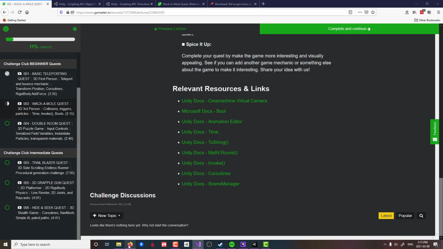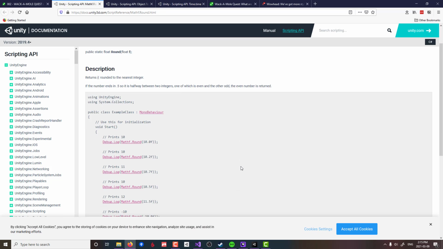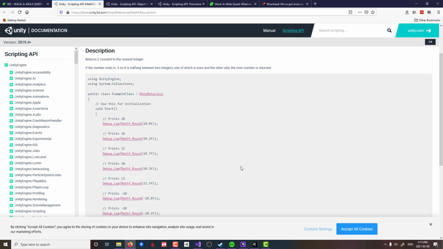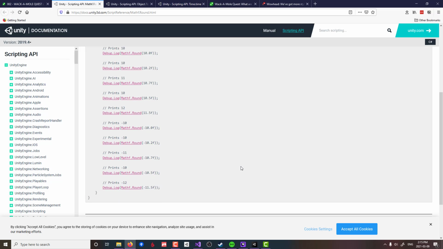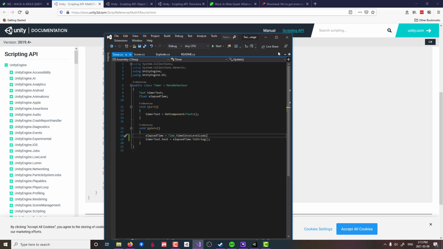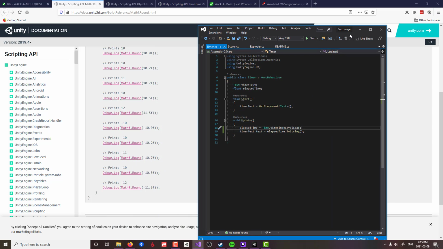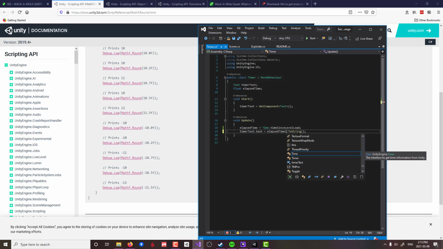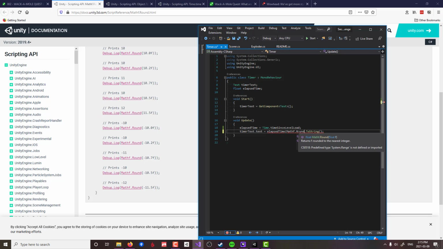I'm not sure if the time since level load will actually be independent. Oh, I see, I'm probably going to need to use this Math round function. Mathf rounds. And I know there's something important about the order in which you perform rounding on values.